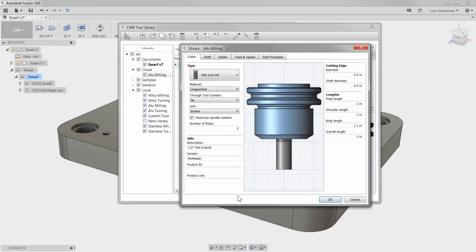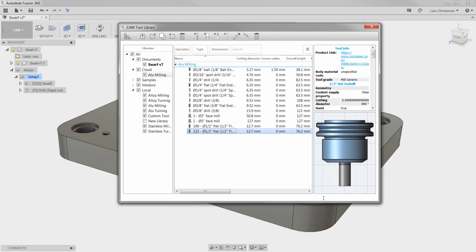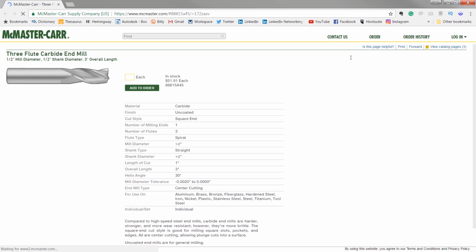I know how you love having the 500-pound Machinist's Handbook or MSC catalog and a dozen tool literature books taking up space on your desk. However, this next update might save a tree or save you from those scary paper cuts. When editing a tool, there's now a product link at the lower left. You can paste the specific vendor's link, and right from the tool library, you can go out and reorder your tools. I bet this should save some time down the road.